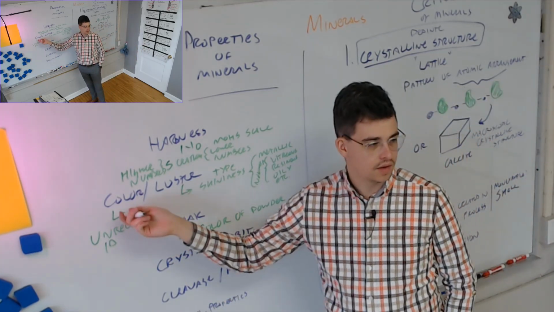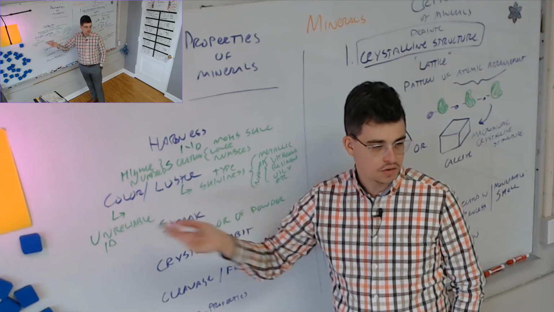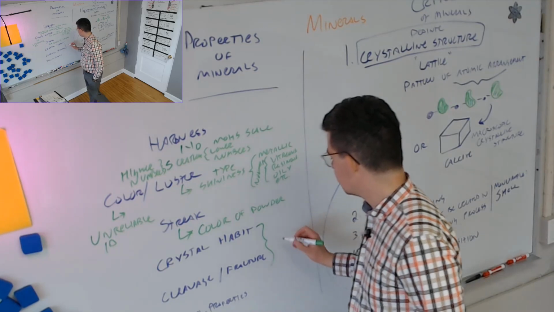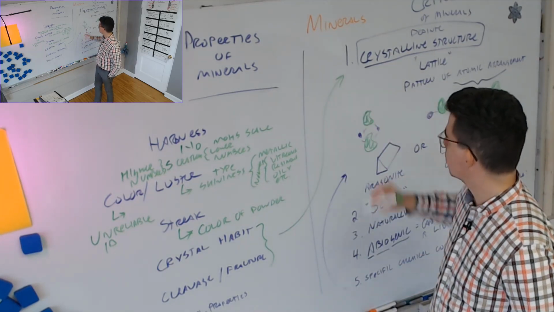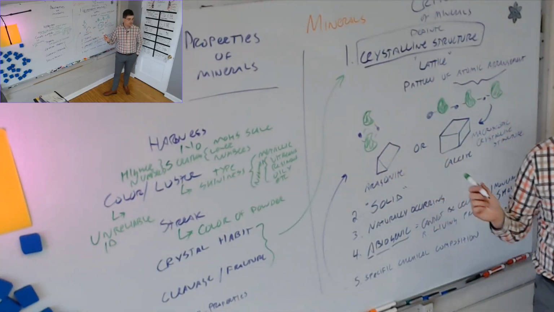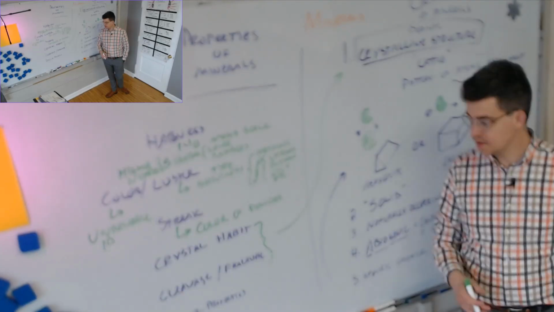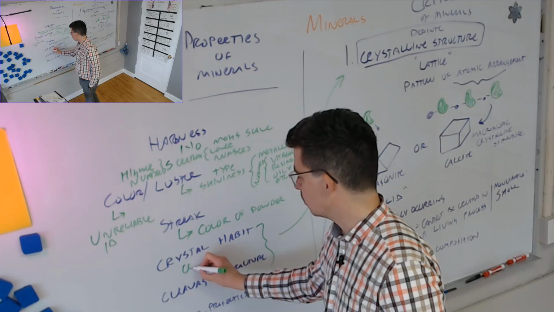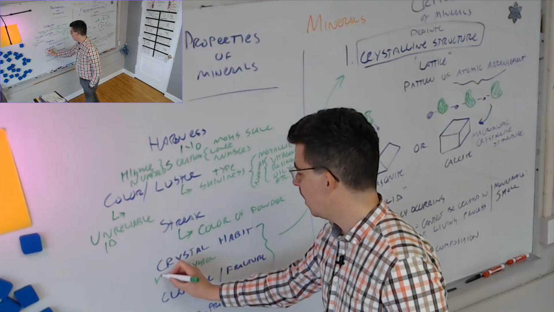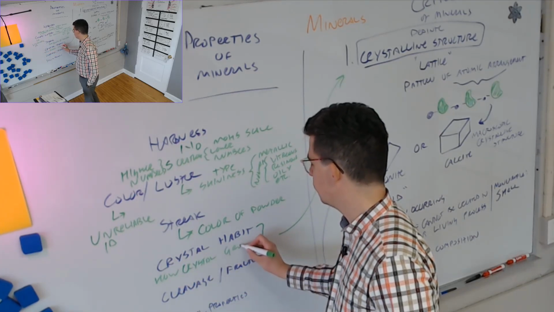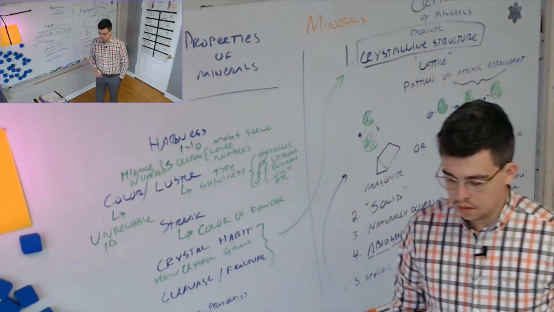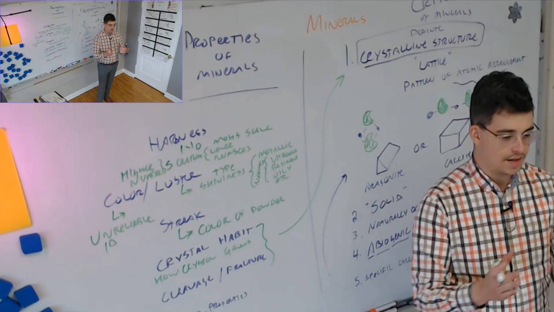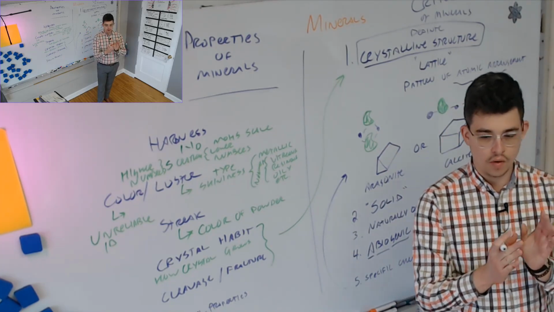But most any mineral can be black, and so color is unreliable. Other colors too, not just black. Crystal habit and cleavage are both great because they tell us the crystalline structure, which, remember, was one of the things we used to define what a mineral is. Crystal habit is really just how the crystal grows. It only really works if we have what's called a whole crystalline sample, where the crystal has had enough time to grow and complete.